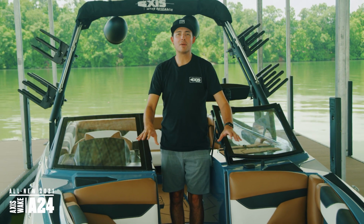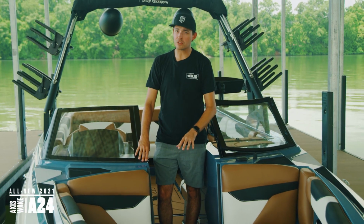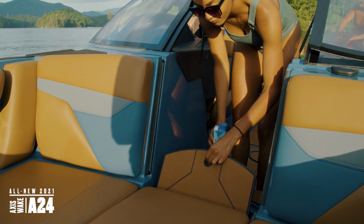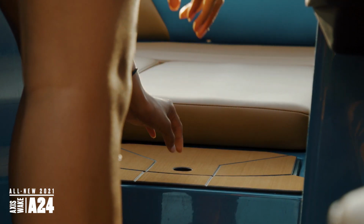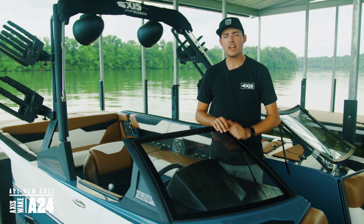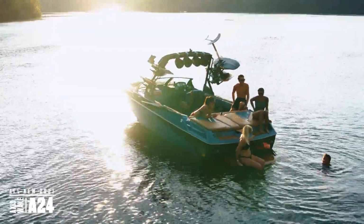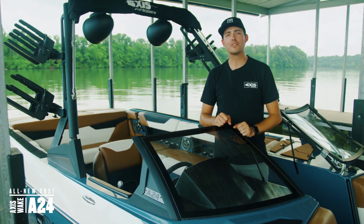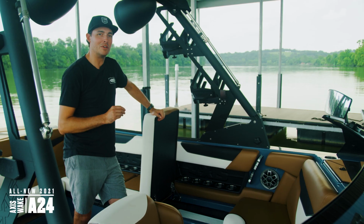As we move up into the spacious bow in the A24 here, you'll notice a great new feature specific to this model, which is an entry step into the bow with a built-in trash can. There's a lot of great new color options on the interior and exterior for model year 21 on Axis. Shown here is our new Nassau blue. Be sure to head over to axiswake.com to build your own today and explore all the new color options for model year 21.